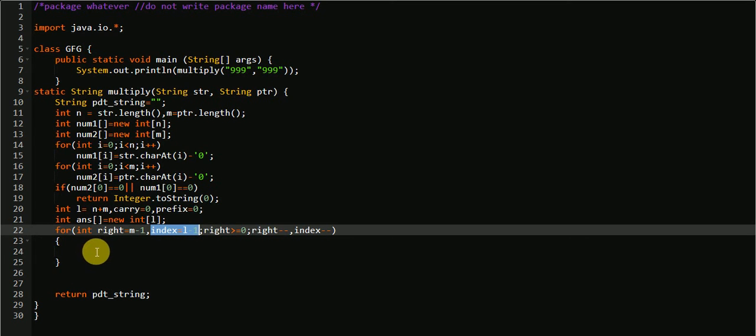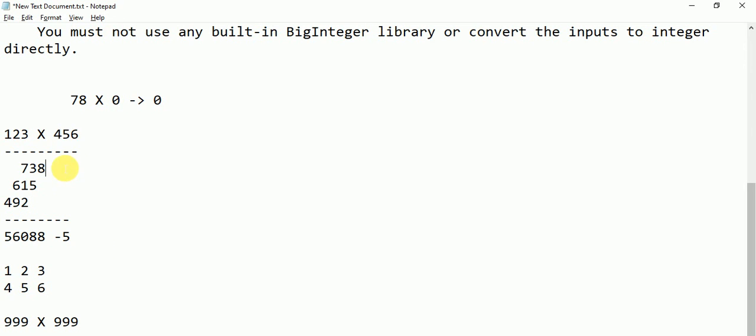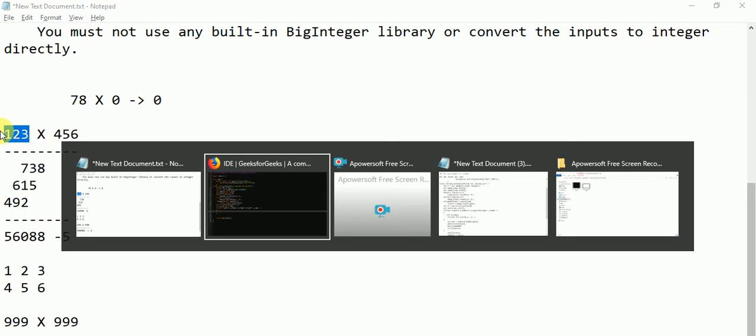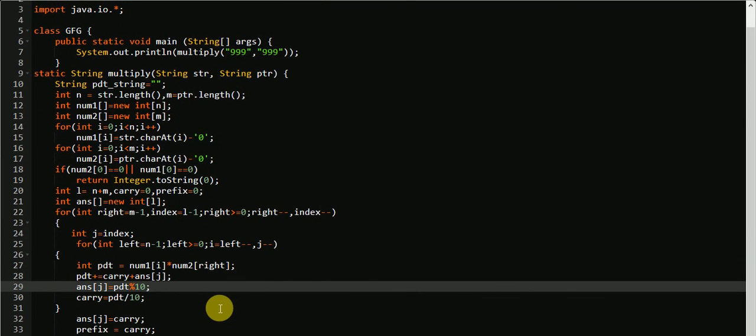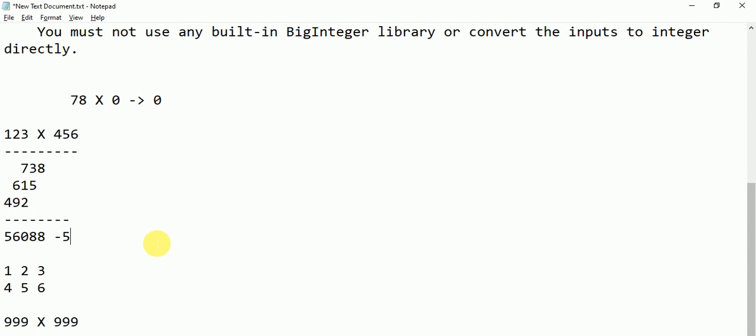Okay, so here we have done with this part. Now we are moving to this part. Starting from our last index to 0th index, we have to move leftwards. So let me declare our for loop here. Okay, I have done everything. Wait, let me clear you. Index starts from last. So here we have our index as in 123 into 456, we have our length as 6.